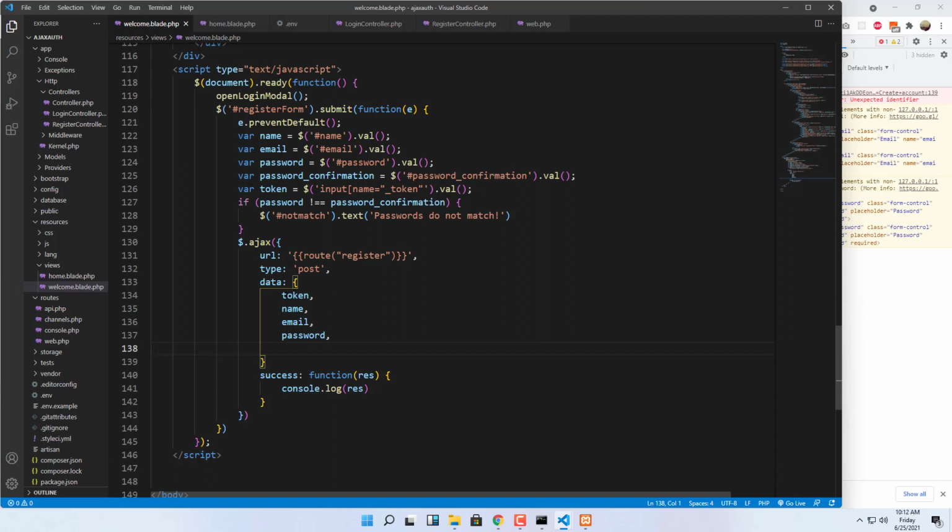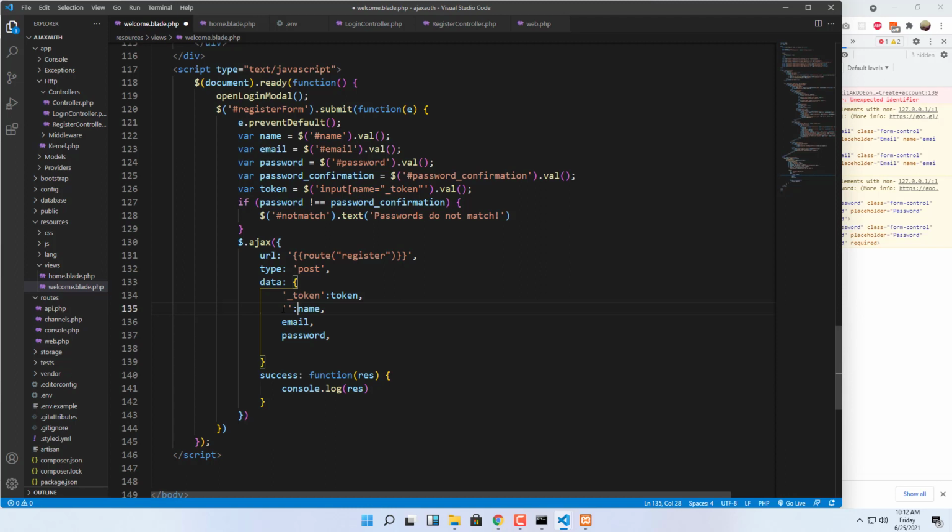Okay, first let's do something here. Here we need to have the token. So the first thing we'll change here is the token. Just do underscore token. We are going to send it as this underscore token and it is equal to the token that we get up here. And then we have the name.